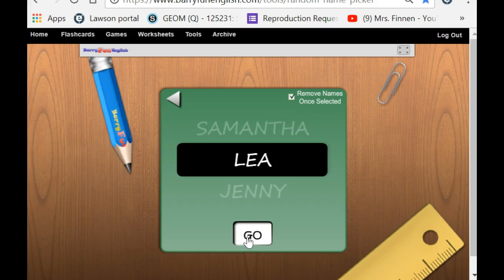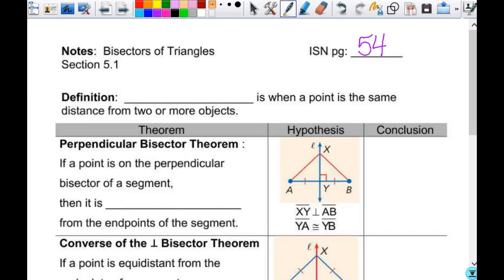Congruent. Good. So if you bisect something, because the something that we're bisecting is going to be sides or angles or something like that, we're going to get either two congruent segments or two congruent angles. It's not just cutting it into two pieces, but two congruent pieces. Okay, good. So the bisectors give us something.